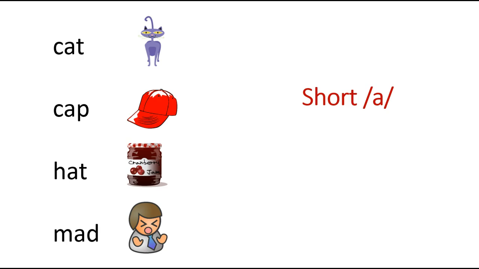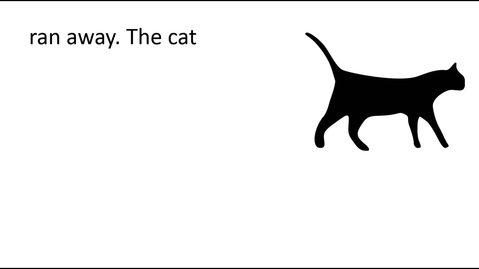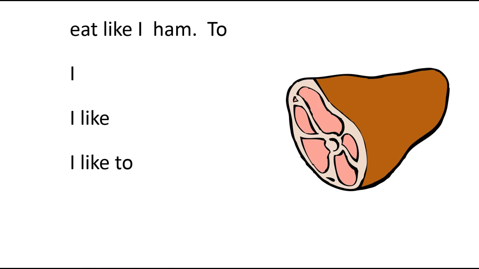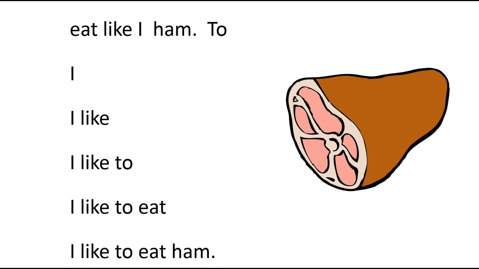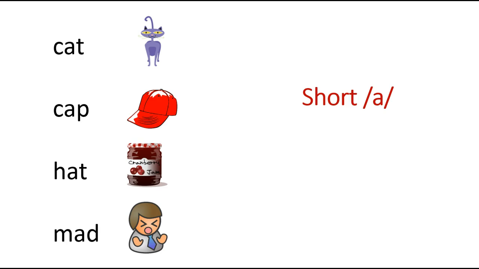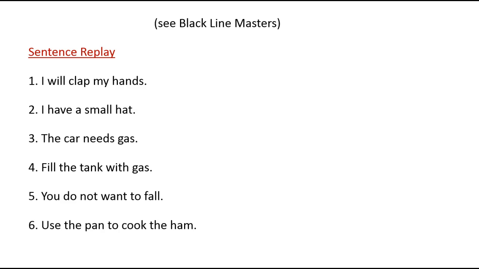Sentence mix-up. Short A words again. This is used to develop the syntactic cueing system, word order. Notice a short A. Tell me when you know what the sentence is. And usually students can figure it out right about here. And lots of clues there, and they're all short A. And if your students are reading at 3rd grade level, high 2nd, this may be a little too elementary, but we'd rather start low than high. This one works really good. Use anywhere from 3 to 6 sentences.